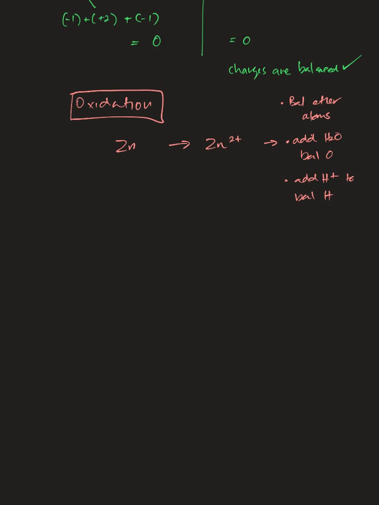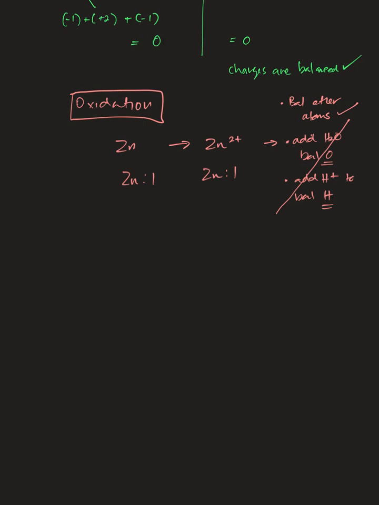Right, if I check here, I've got Zn, and I've got Zn. I've got 1 of each of them. So in terms of balancing other atoms, it's fine. Notice on both sides that I don't have oxygen and I don't have hydrogen, so these 2 steps here become null. The reason I write them down is because sometimes they aren't null, and then you're going to have problems. So make sure that for oxidation, you're doing the same thing that you did for reduction.